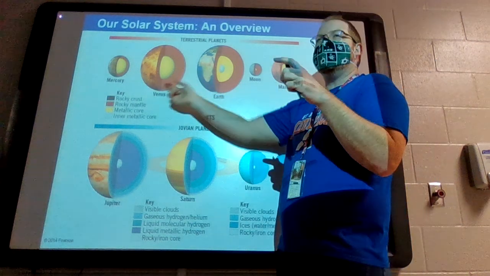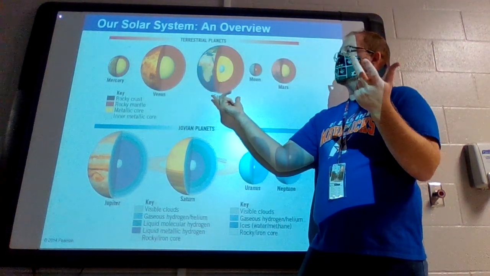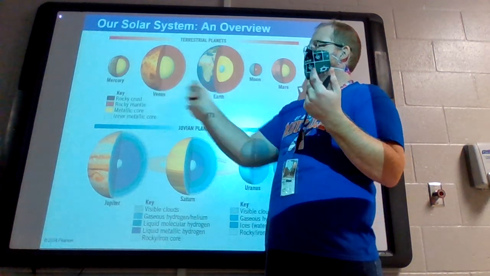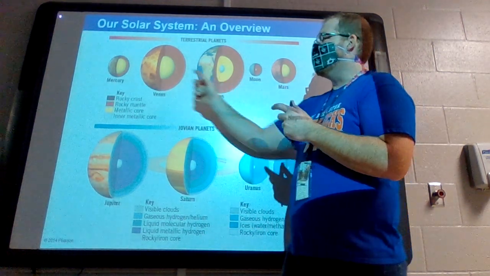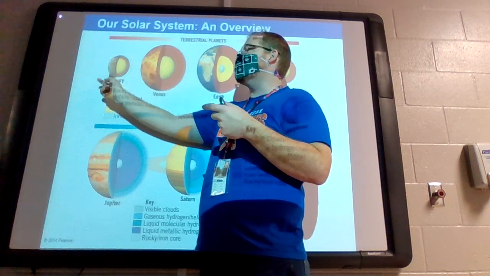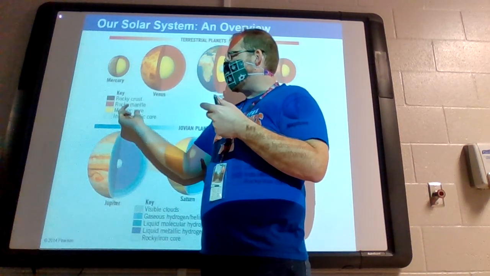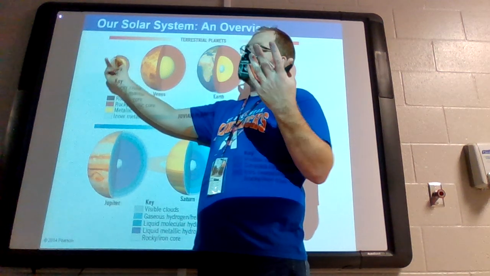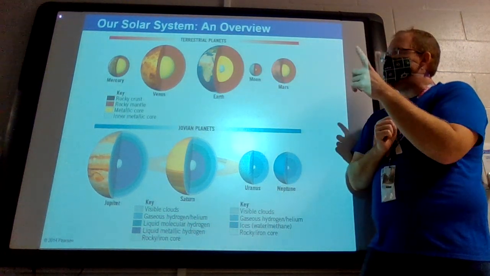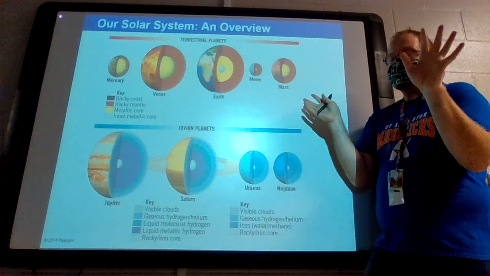Earth and Venus, look at the size comparison. Very similar in size, very similar in the size of the core versus the size of the mantle. Where Mercury is much, much smaller, has a bigger core, which is more than likely molten. I don't know if they call it molten here, but Mercury is pretty hot. And then you have the Moon and Mars. I will note that Mars used to be pretty nice.